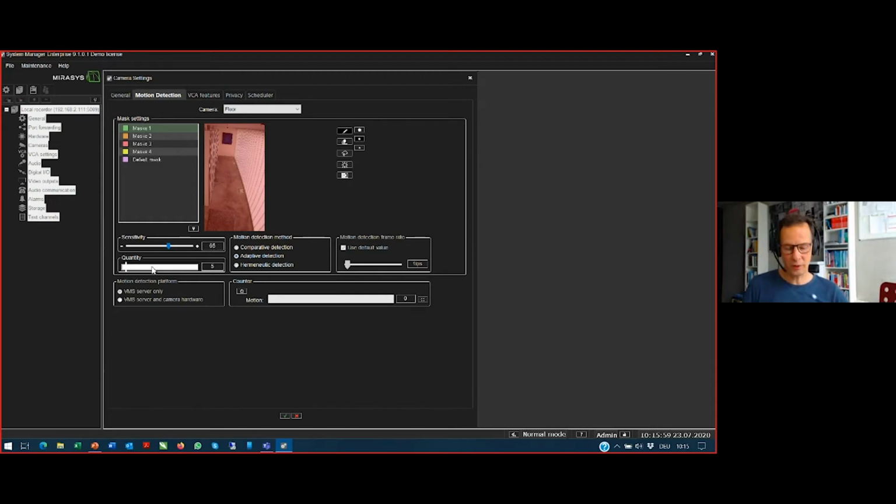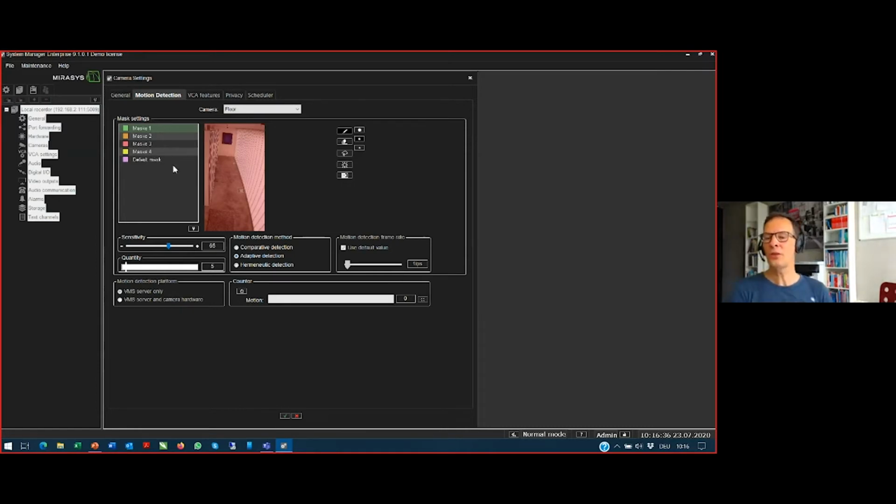And then you see also the quantity. The quantity means this is the specific number of pixel changes that you have here. And if you use one of these motion detection methods, you can work with both sliders to adjust your detection methods. Then you have all these tools here, where you can define areas, you can erase the areas, you can clean the complete areas, and you have also different mask settings. So you see here a default mask and 4 additional masks.